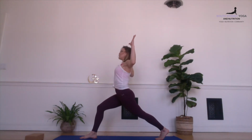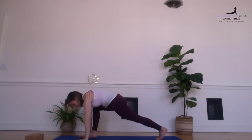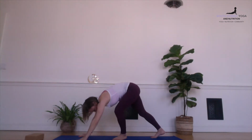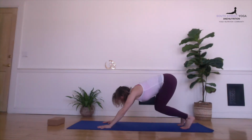Open your arms. Expand your heart, expand your chest. One more breath. And hands come down to the floor. Good. Into downward facing dog. On your next breath, look at your hands, bend your knees.